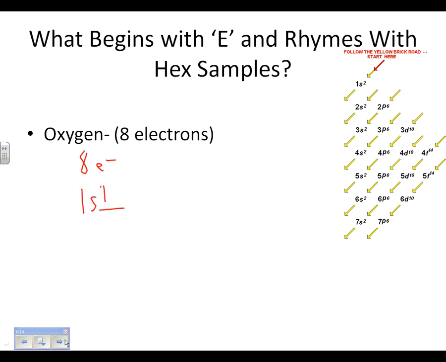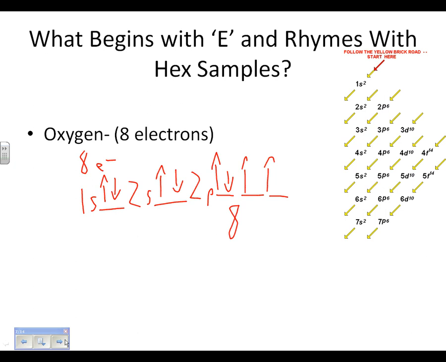So 1s, down, 2s, up, and then down. And then we go to 2p, which has 3 spots. Then you always have to fill the ups before you can fill the downs. And there we have 8.